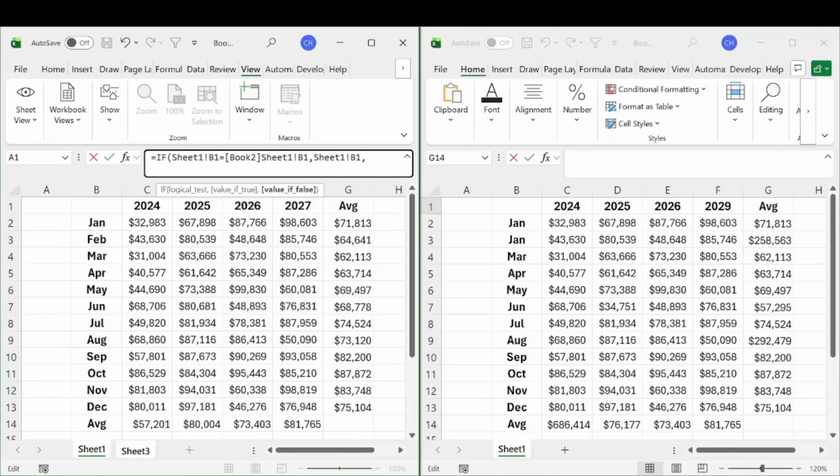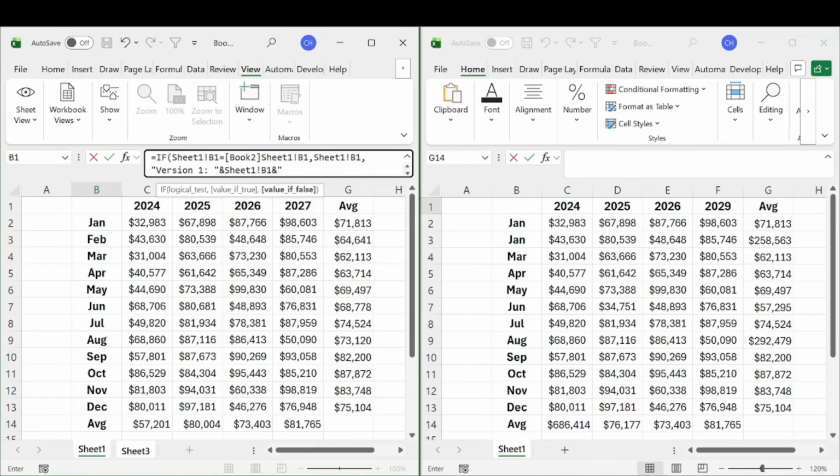Now, if that's false, so if there is a difference, this is where we can be creative and decide how we want the cell to display what's different. In this case, we want to say, hey, this is a difference: Version 1 says this, and Version 2 says this, so we can see the difference in the cell. The way we'll do this is we'll put quote, Version 1 colon space, parenthesis, and hit the ampersand. We'll display this cell, B1, because that's the Version 1 that we have, and we'll say that this workbook number 2 is Version 2.